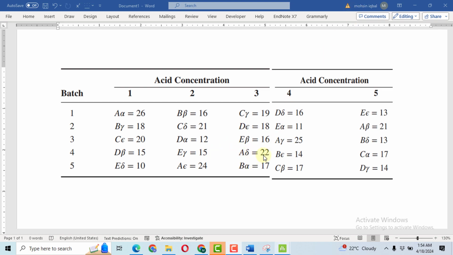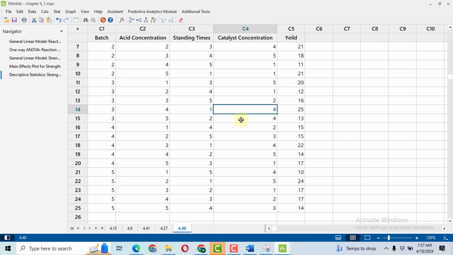It's 1, 4, 22, 2, 5, 14, 3, 1, 17. The last one will be 5, 4, 10, 1, 5, 24. I made a mistake in this value. It's 1, 3, 25, whereas it is written here, I have entered 1, 4, 25. So please correct it. It's 1, 3, 25.